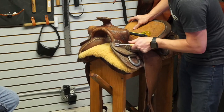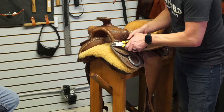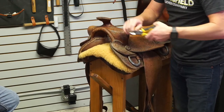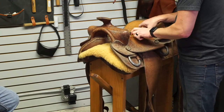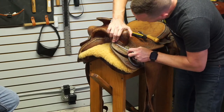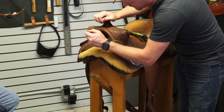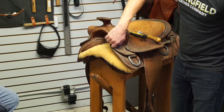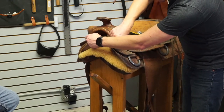They used to call it an apprentice, but an apprentice never got paid. You can't hardly afford to work for nothing anymore. But a lot of saddle makers will hire help just to do work, just like you're doing, Tony. You can learn a lot by tearing a saddle apart, even if you have no desire to. Tearing one apart is the opposite of building one. Right, so you can see how we put it together.